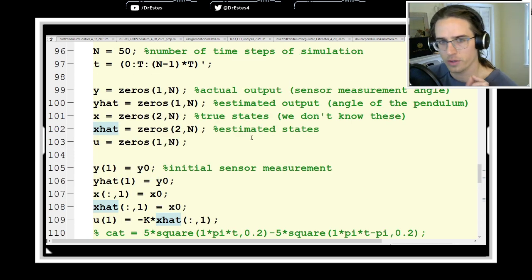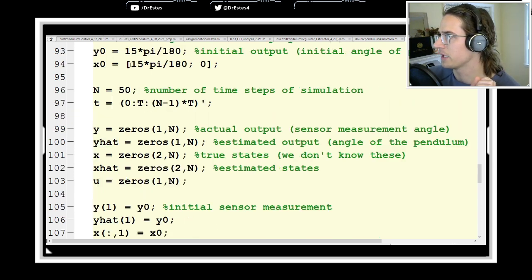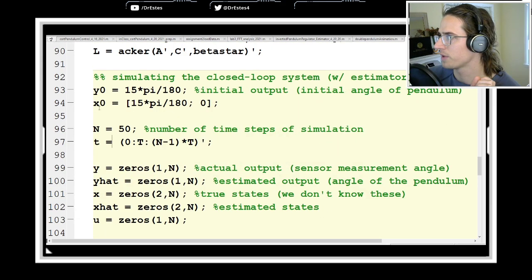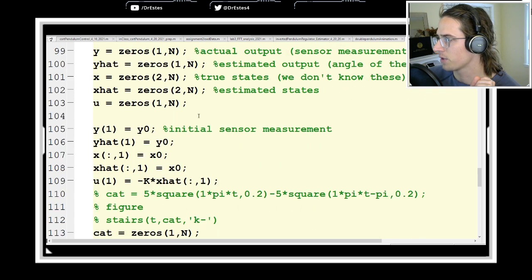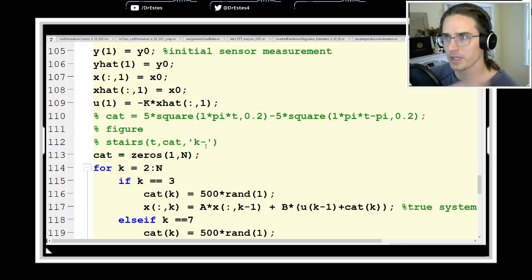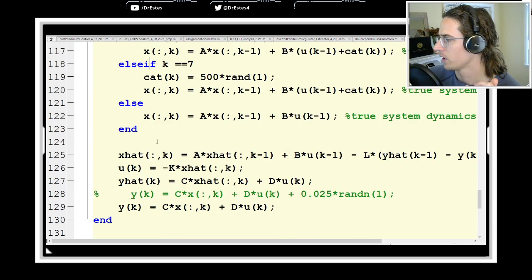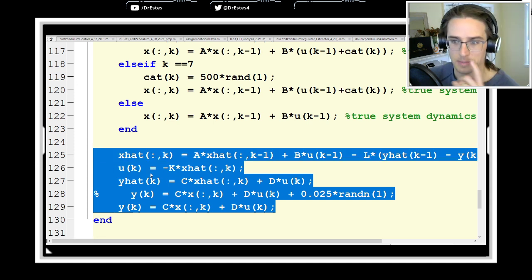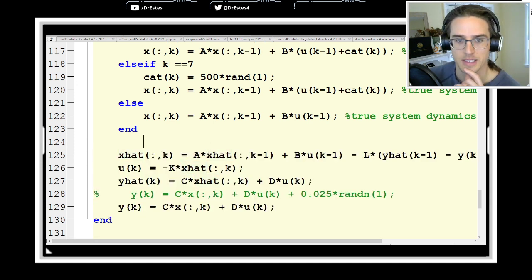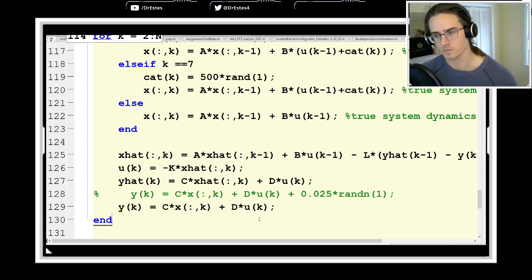So, okay, for your homework 5, you need to make a loop, something like this. And I tell you what the initial conditions should be and so on. But it'll be a little more straightforward than this in the homework because we're not going to have this weird cat function. But the general structure of the loop should be something like this. Estimated states, control input, estimated measurement. And you kind of run with that.